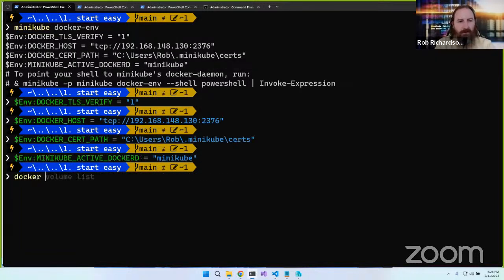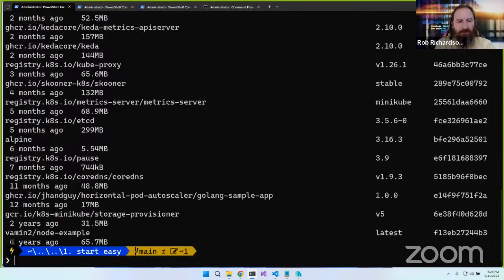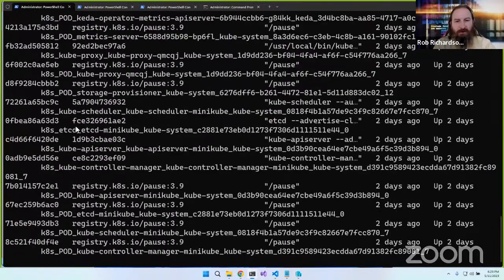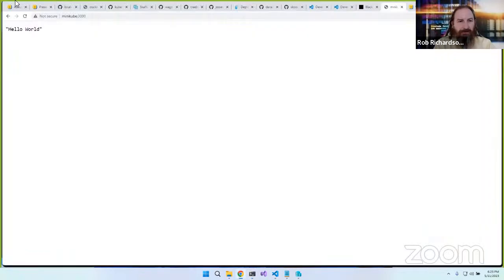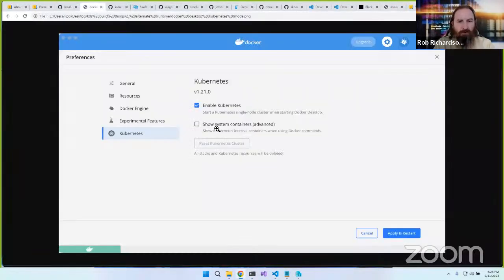And now when I say docker image list or docker container list, I get all of the details. Now this is the internals exposed version. So if I say docker container list, it's actually going to show me all of the Kubernetes containers. Now, if I go into the Docker settings, I could choose to turn those on or off.